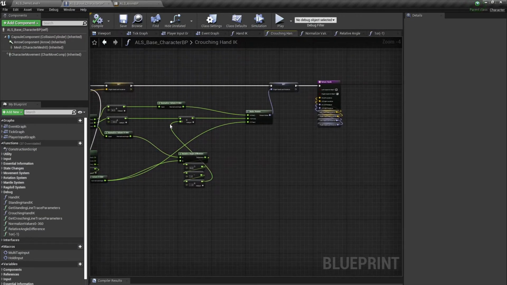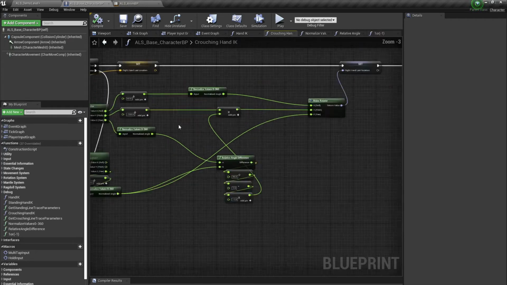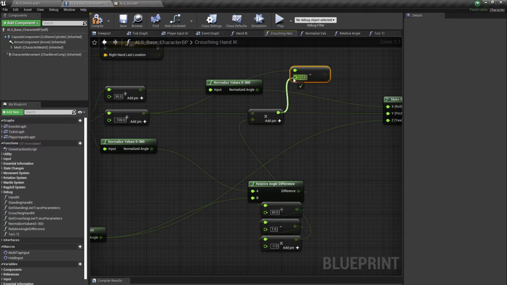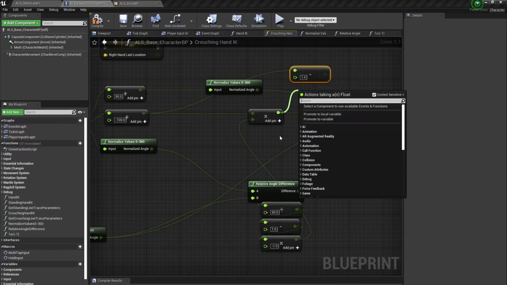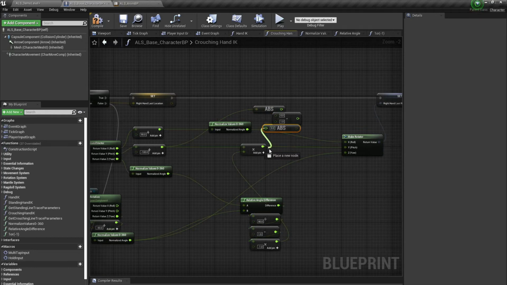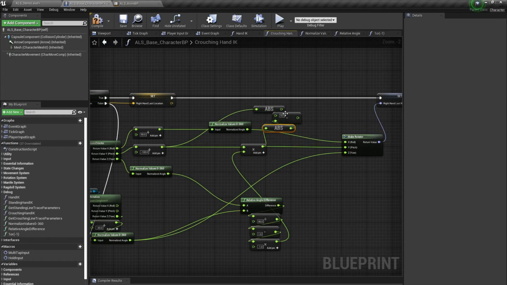So for that, I just created another helper function which just tells me 1 or -1 based on the value it gets. So if it's smaller than 0, I'm just going to return -1, and if it's bigger than 0, I'm just going to return 1. And now to actually work with the roll, what I have to do is get the difference of the pitch and the multiplied pitch. And that can be done simply by subtracting the absolute values from each other. And that's how we translate from the pitch to the roll, so that the roll is how the hand rolls to the side.